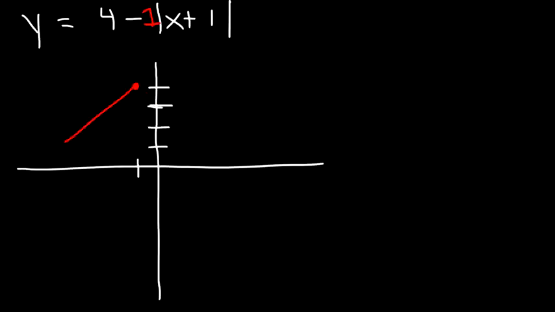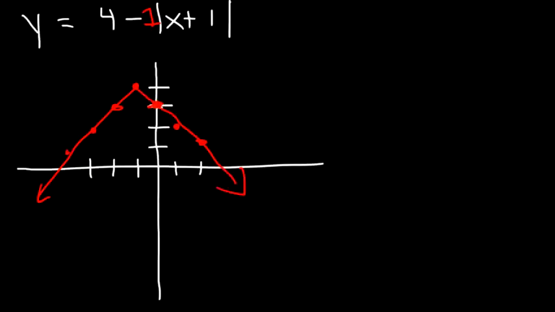But let's plot points though. To get the next point, as you travel 1 unit to the right, you need to go down 1. Same thing, 1 to the left, go down 1. And then 1 to the right, go down 1 again, and just repeat the process. And so this is going to be a rough sketch of the graph. And I missed all the points there.